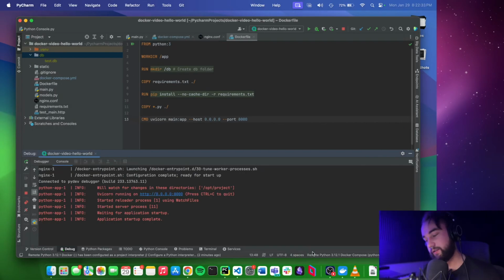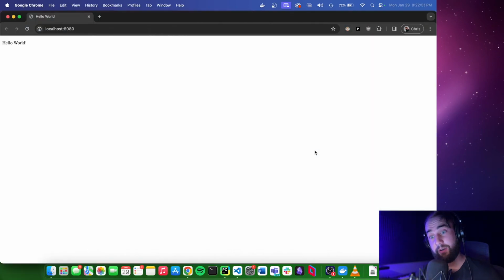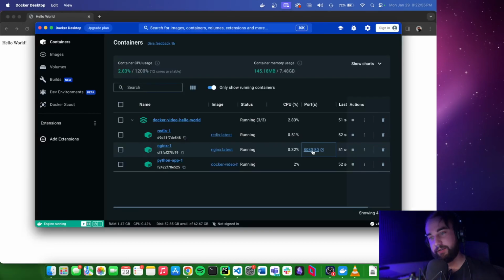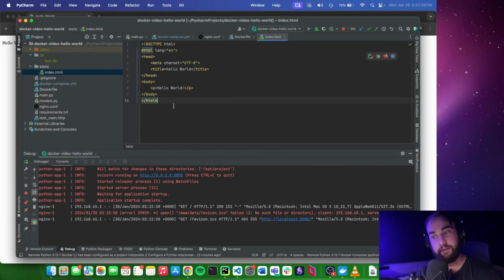Now we can go into Docker Desktop and see that we have this new stack called Docker Video Hello World, where we have our Redis server, our Nginx server, and our Python app all running. And the only thing we have exposed is the Nginx having its port 80 mapped to 8080 on our local machine. So now when we go to this, we'll see that we get this hello world that is served from the static file served in index.html.